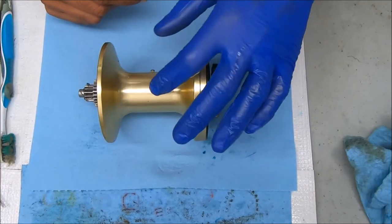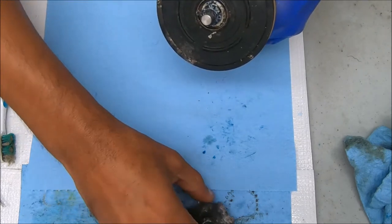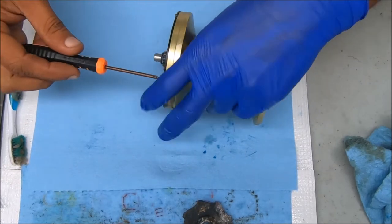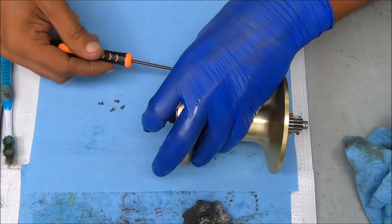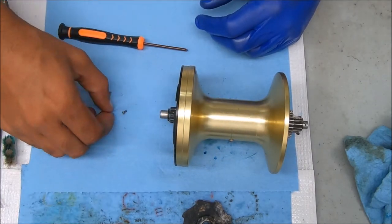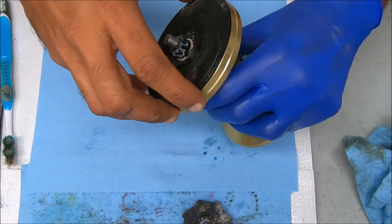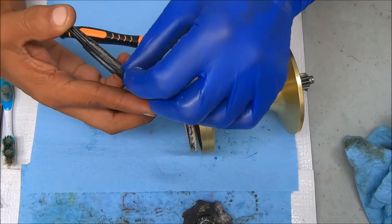All right, so here's the spool. Let's open this side first. That just pulls right up. Now we've got to unscrew these screws here. All right, this comes up. Where's the O-ring? Right there.